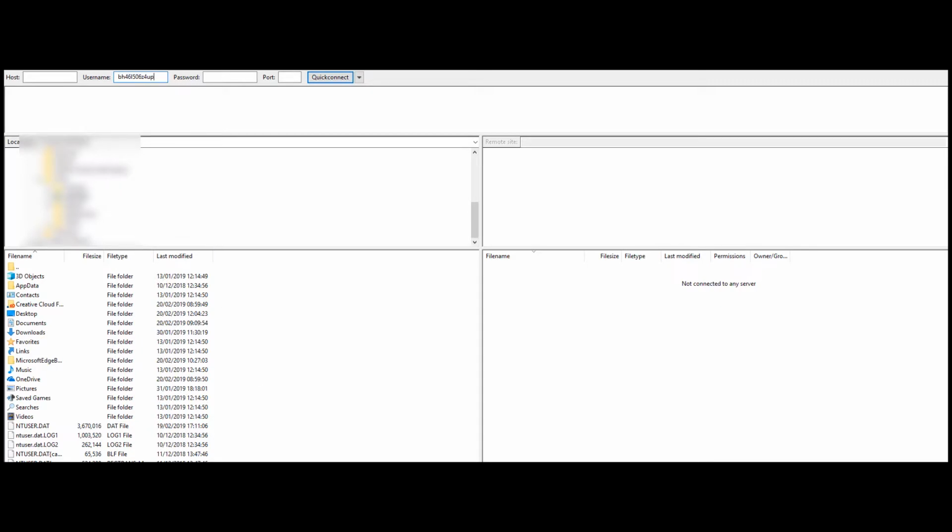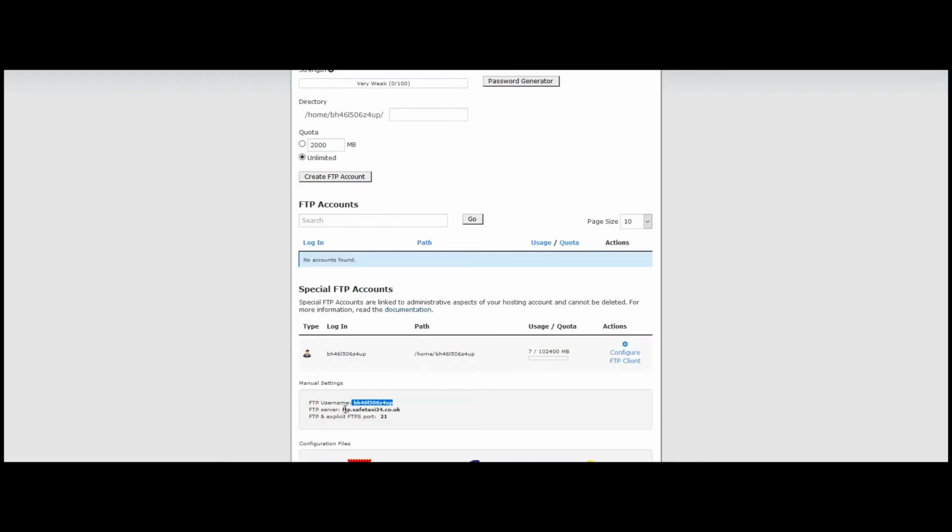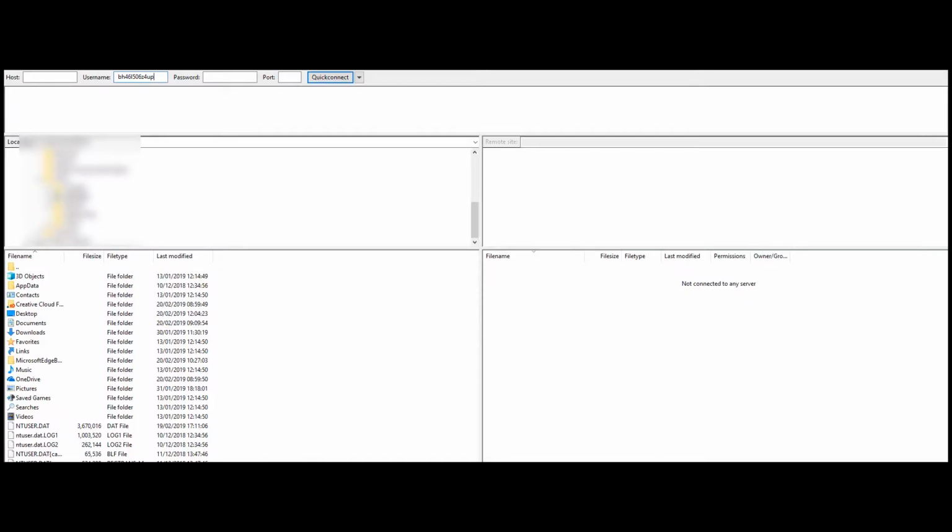Username, hostname or server name. Your password should be your default password that you created in your cPanel account. Enter the port number as 21 and click connect.